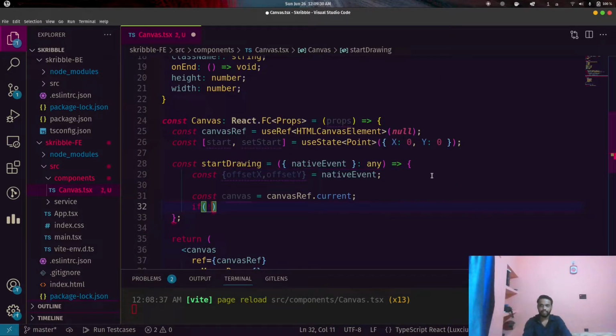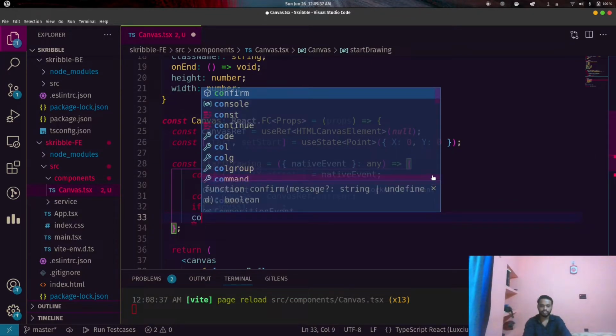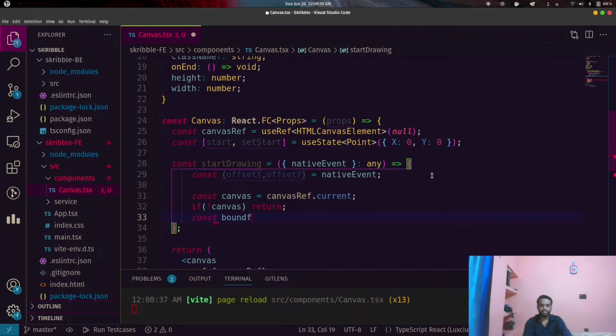If the canvas does not exist, then just return, and otherwise get the boundary of the canvas, that internal canvas, that style part.